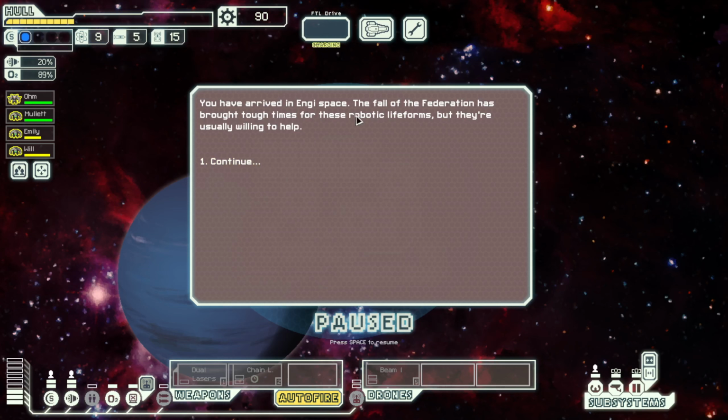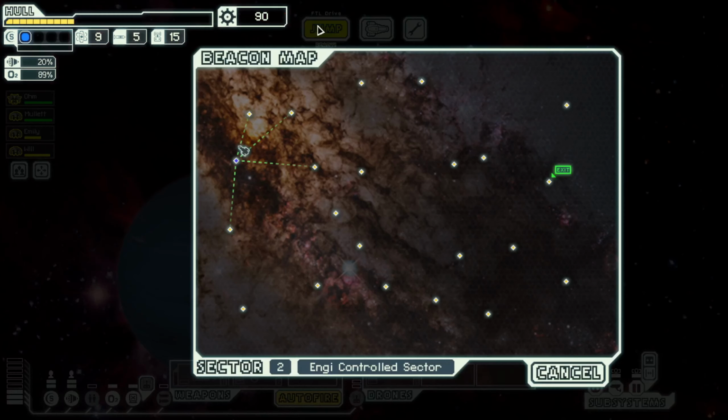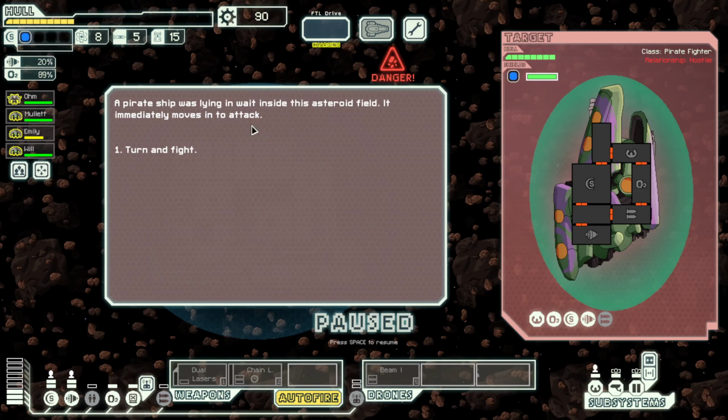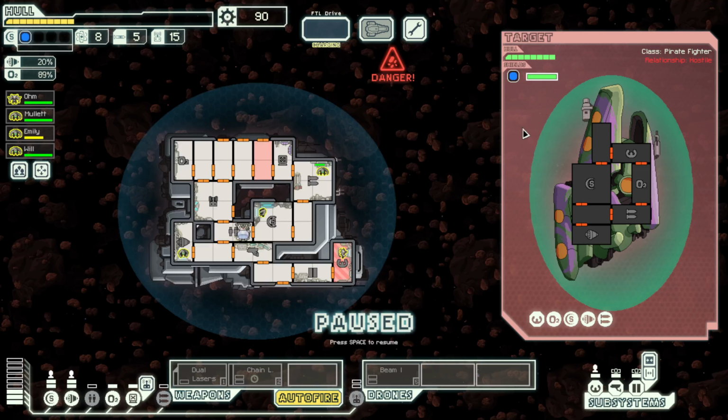You have arrived in NG space. The fall of the Federation has brought tough times on these robotic lifeforms, but they are usually willing to help. Okay, we need to find a store. A pirate ship was laying in wait. Oh crap. Could have also just improved my ship, of course.